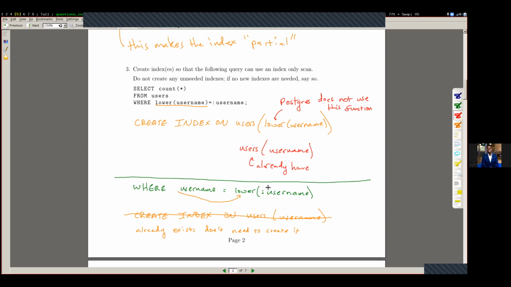What we're comparing to in the index is the username column, so our index would just look like users, parenthesis, username. I have it crossed out because it turns out we already have this index. It's a unique index on username, so there's no need to create a new index. Did that answer your question?